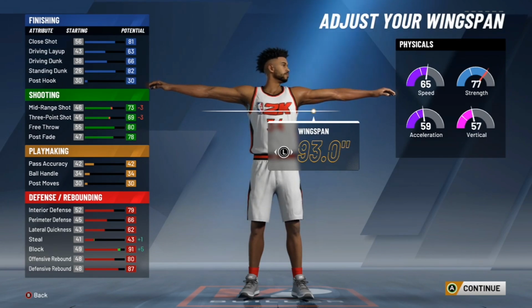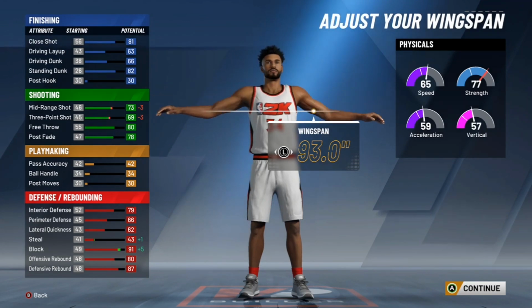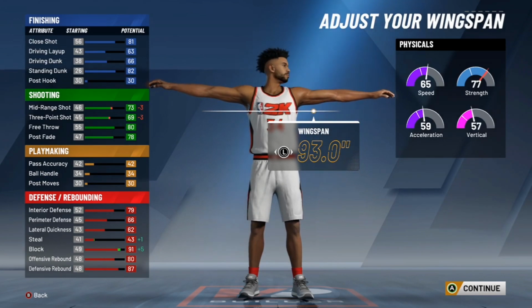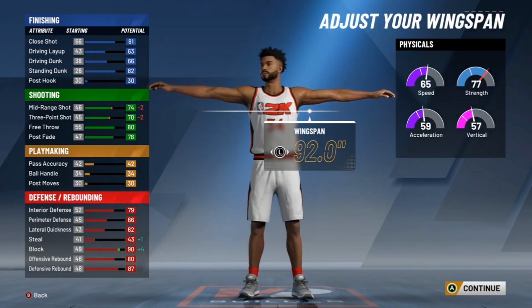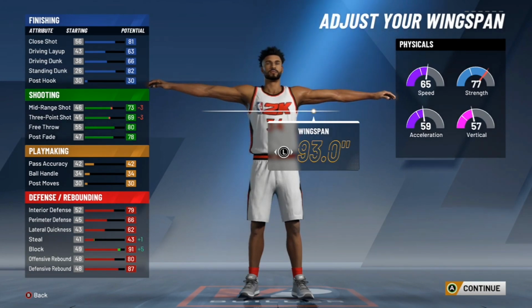Wingspan, you might as well just max it out. Now take a look at your shooting. You have a 73 midi and a 69 3-pointer. If you want your shooting to at least be a 70, just take your wingspan down 1 inch from max. You guys can see when you do that, your shooting's gonna go up to a 70 3-pointer and a 74 midi, but if you don't really care about that, I would just max the wingspan out for the better defense and rebounding.